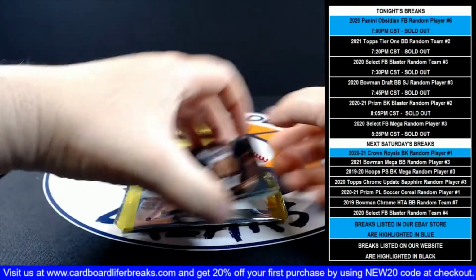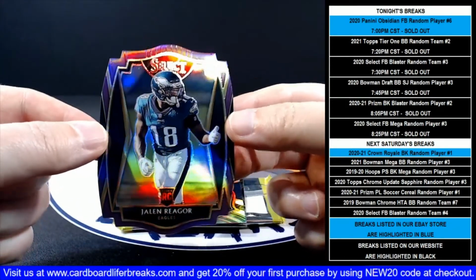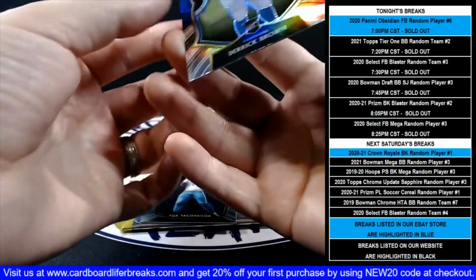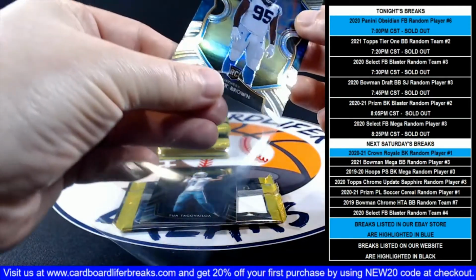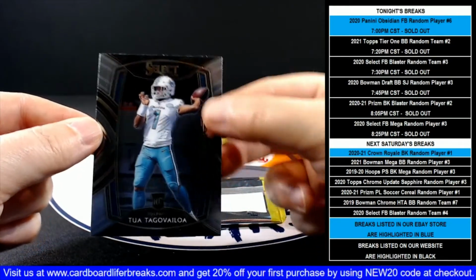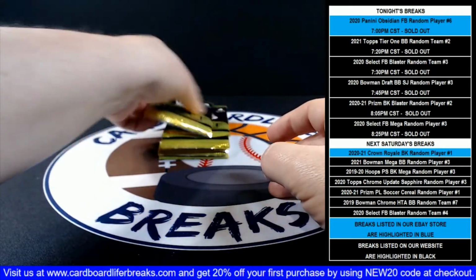Tua. Jerry Rice. Then we have a Jalen Reagor die-cut purple prism rookie. Then we have a Antonio Gibson silver rookie. And then our last card in the pack, I believe that's club, yeah, club level rookie. Next pack.